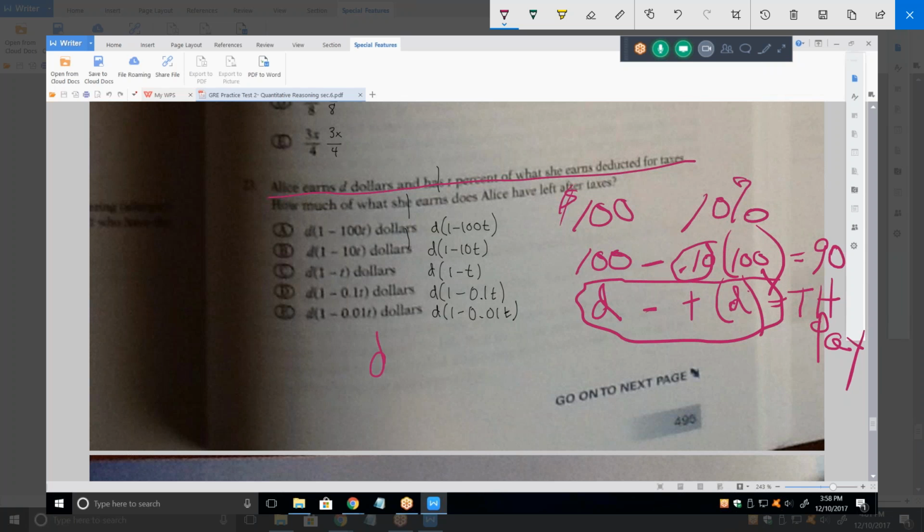When you're looking at something like this, automatically you should be thinking something. Factor, factor, factor. Think those words. They're very frequently the right thing to do. When you have an expression that can be factored, you almost always need to factor. So factor that. That would be D in parentheses 1 minus T, which is C. Correct.